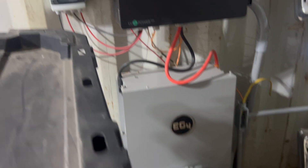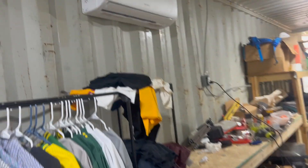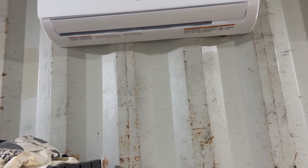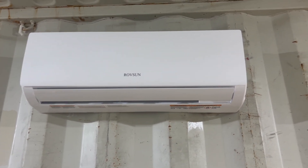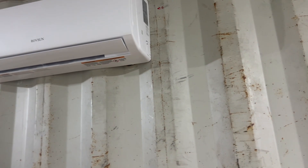I have two batteries to run the air conditioning in here, and I'm also working on getting a propane generator. The mini split unit is mounted — pretty simple. I'll break that down and maybe make another video. It's looking a little crooked right now so I'm going to have to adjust that because when I put it up there it was level.